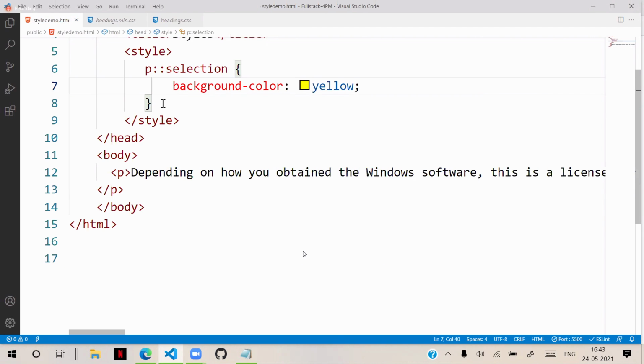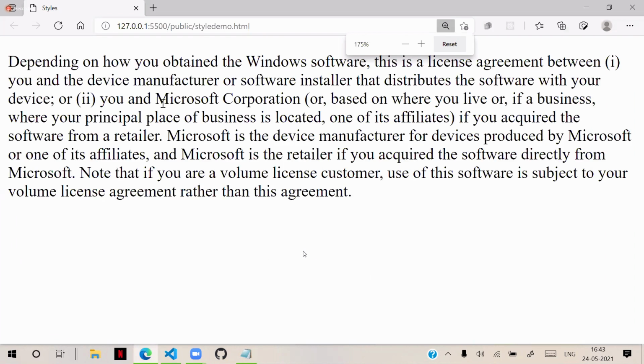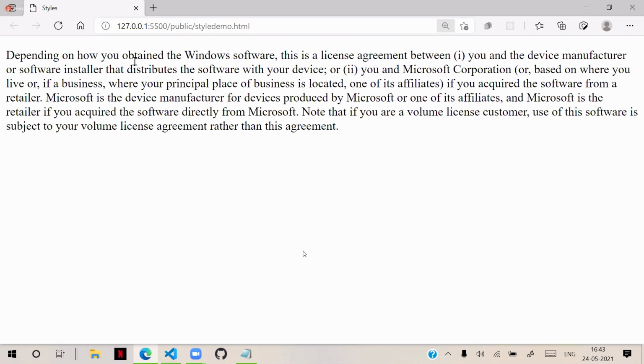It is like highlighter. So you are highlighting some content on the page. You can see when I am selecting, it will be applying that color. For only that selected background, it will apply that color.